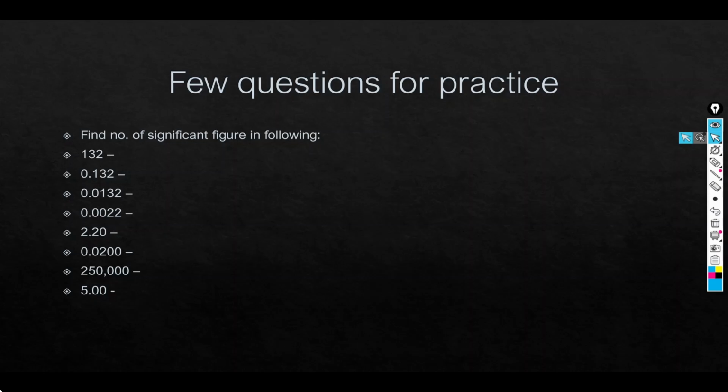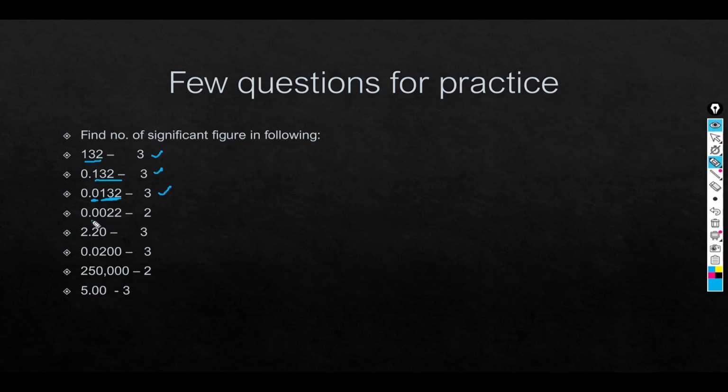Now, we should look into the solutions for these questions. How many of you have done it correctly? So for this first question, how many significant figures does it have? So 3. So this was pretty easy. Now second one, after decimal, according to the rule, it will have 3 significant figures only. Even in this, 0 is not considered as significant. So these 3 numbers, so 3 significant figures.